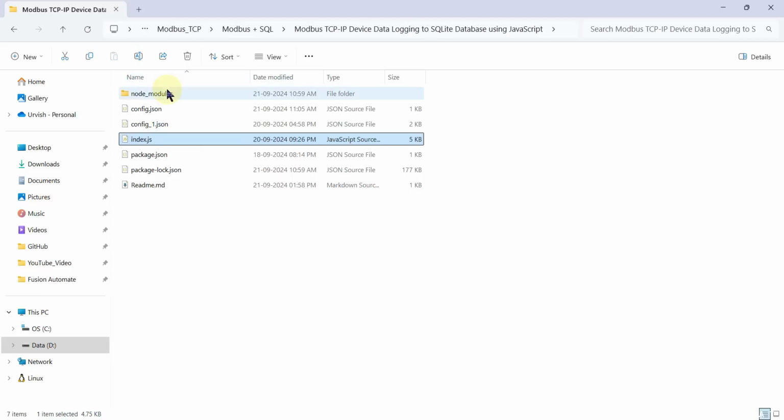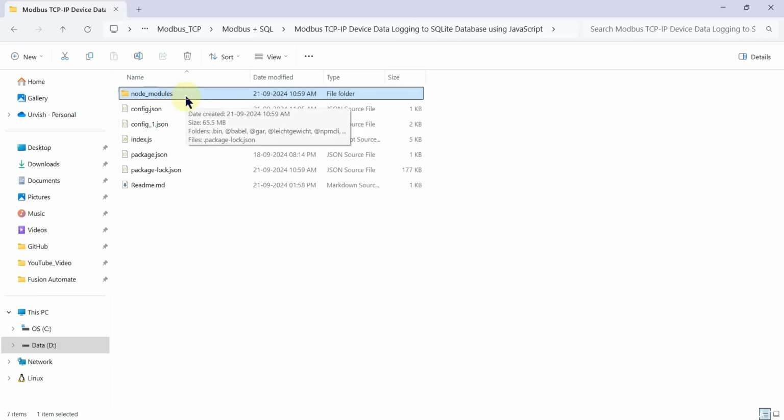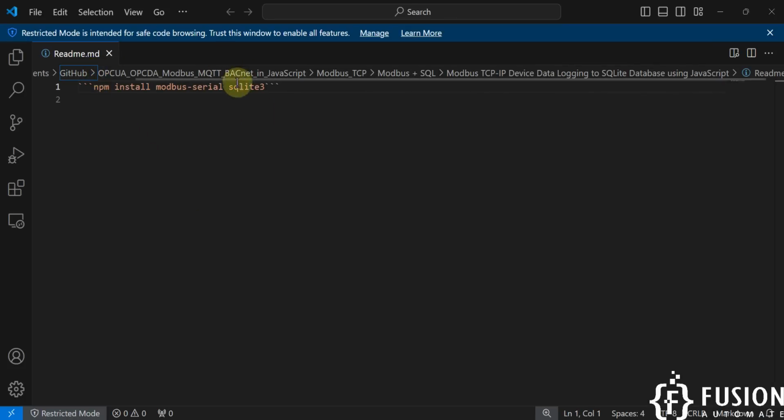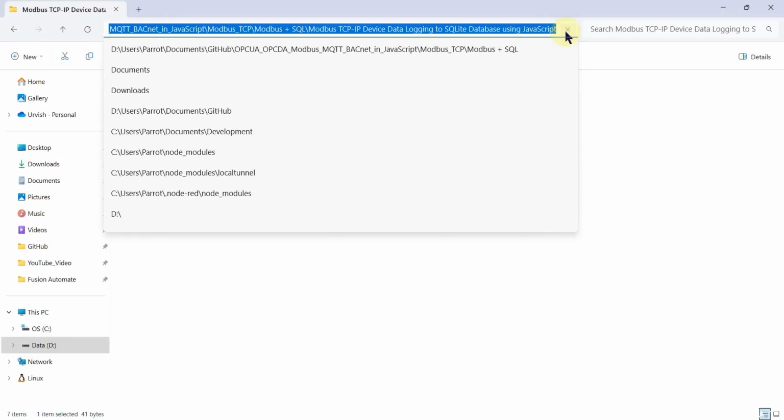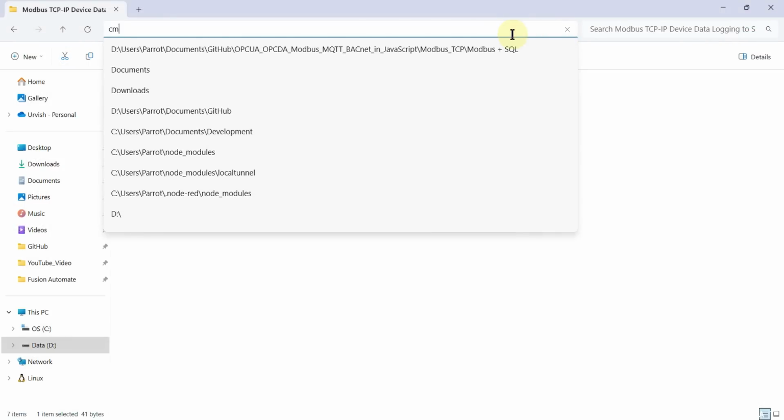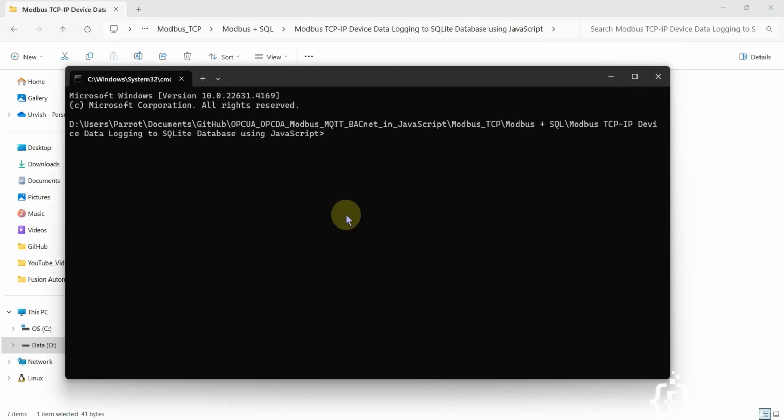If this node_modules folder is not available, then here I have mentioned the command that you have to run in the folder. You have to copy this command from here and open the command prompt here, and then run that command in the same folder.